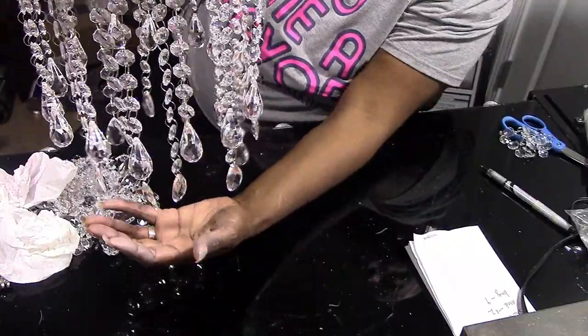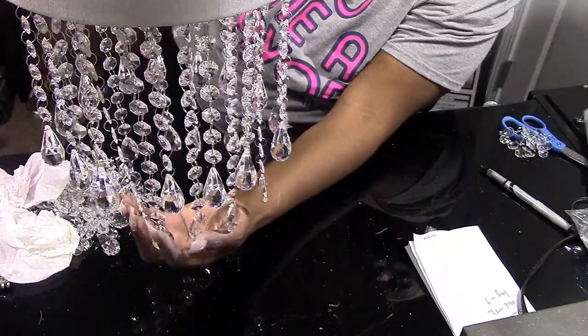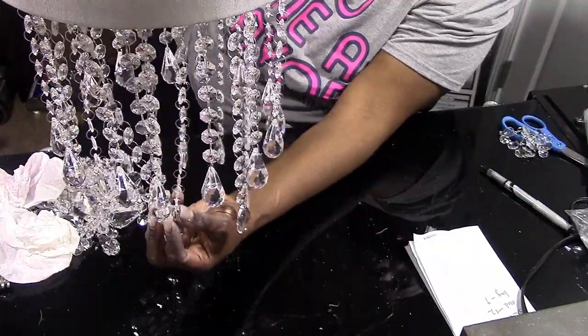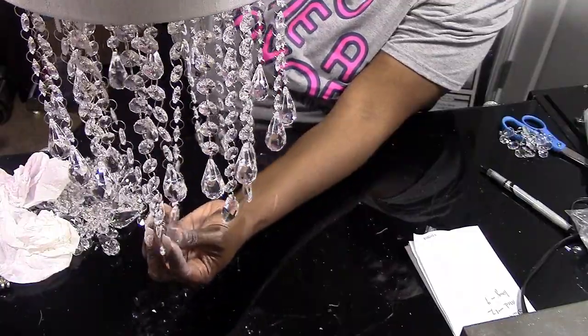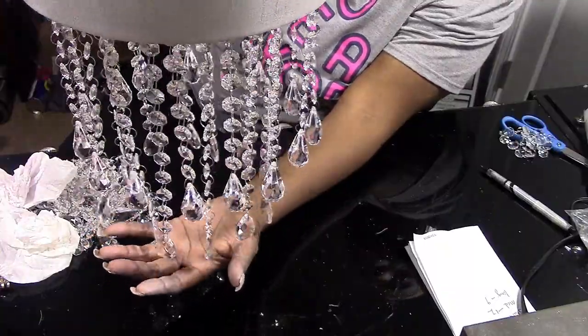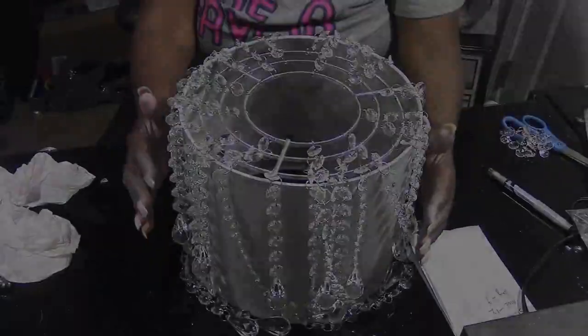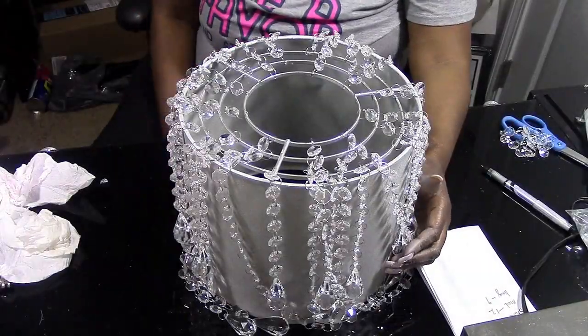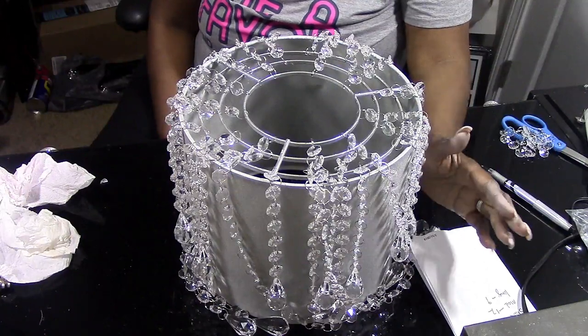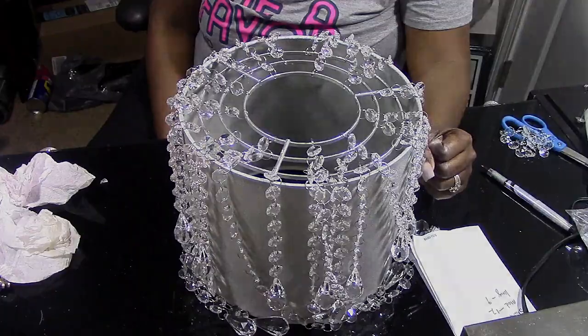So the second layer is 12 strands of raindrops. So now I'm going to go in with the last layer, which is 9, and it'll be another layer of teardrops. All of the pieces are on now, so I am going to reposition the camera so we can put it on and see what it looks like.